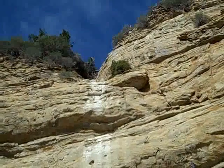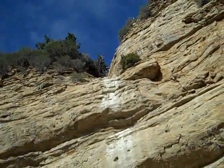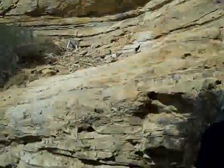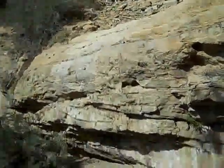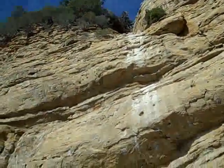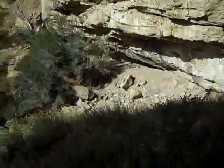From the anchor that we have, it's about 160 feet down to the bottom. Two overhanging sections. The first one's about maybe 80 feet. The second one's about 20 or 30 feet.